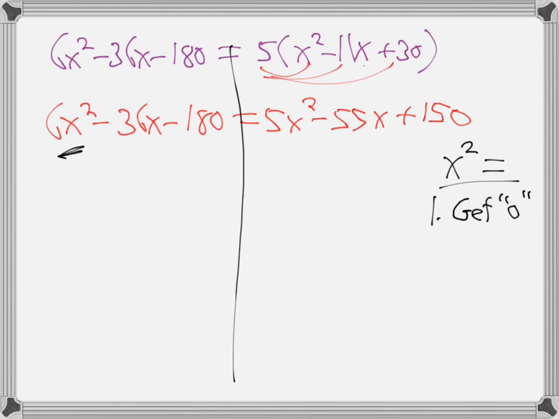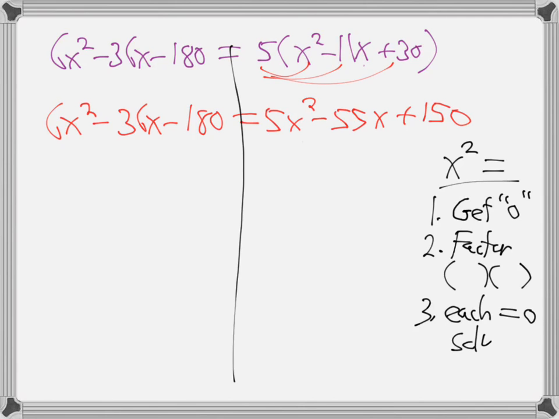So if x squared is hanging around, which it is, we had x squared a minute ago, but it dropped out. This x squared is not dropping out. There's a different amount of x squared on the two sides. So when you see x squared with an equal sign, step 1, get a 0. Step 2, factor, meaning like 2 parentheses. Step 3, each equals 0, and solve. So there's the game plan.